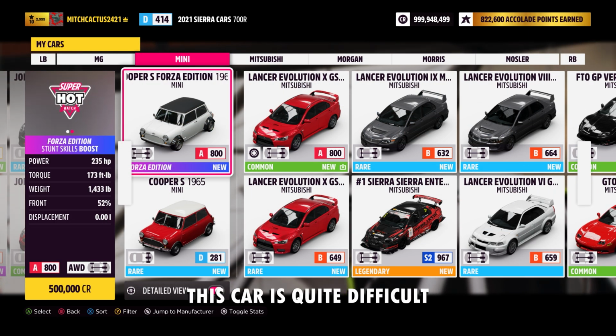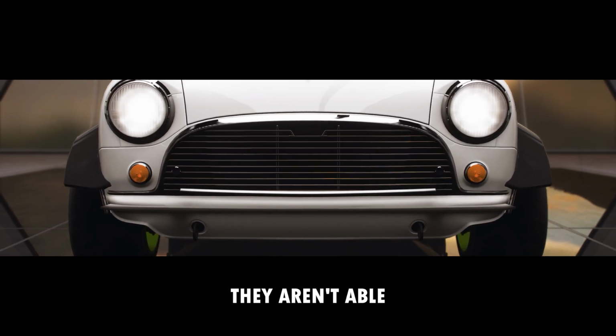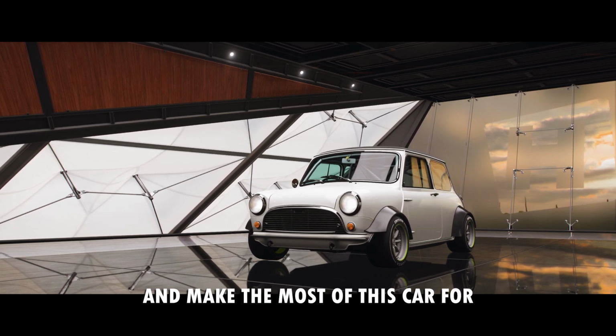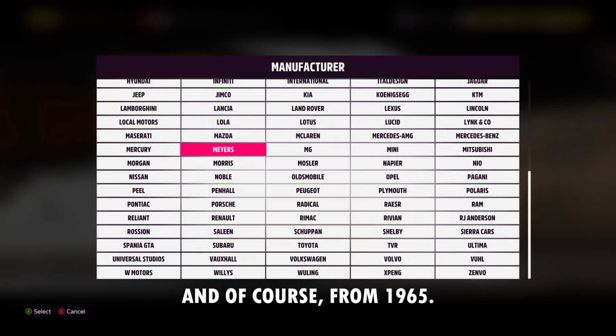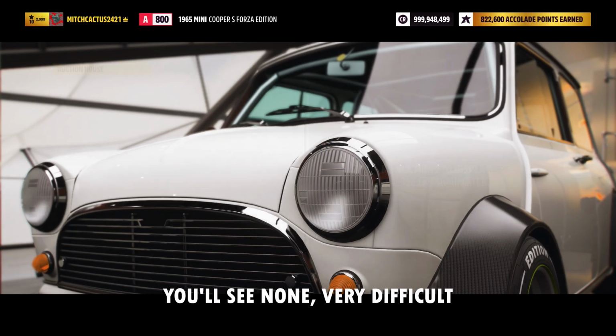Now this car is quite difficult to get, which is quite unfortunate because it's actually a very good car for multiple money glitches. However, since not many people have their hands on it, they aren't able to take advantage of some of the glitches you can actually make the most of this car for. It's an ultra unique car, way ahead of its time given the fact it's electric, and of course it's from 1965, so it's a bit of a meme in that regard. But if you look at the actual auction house, you'll see none.